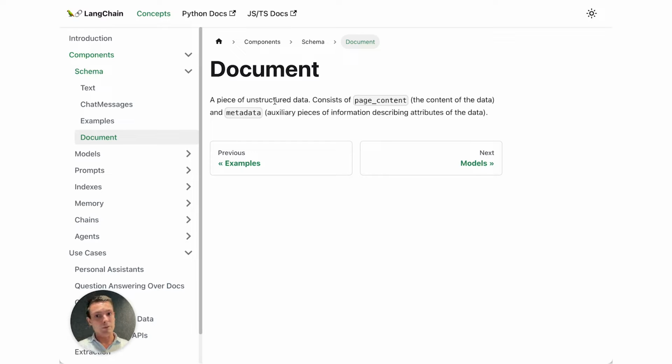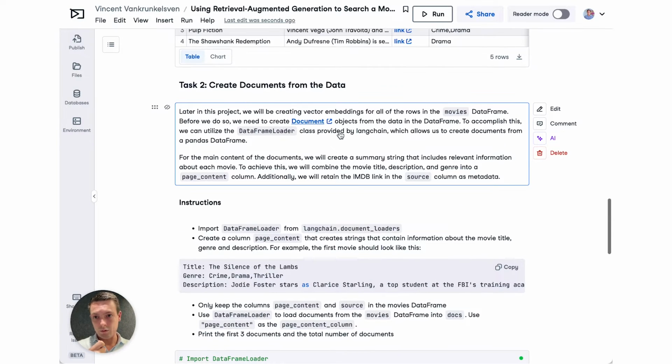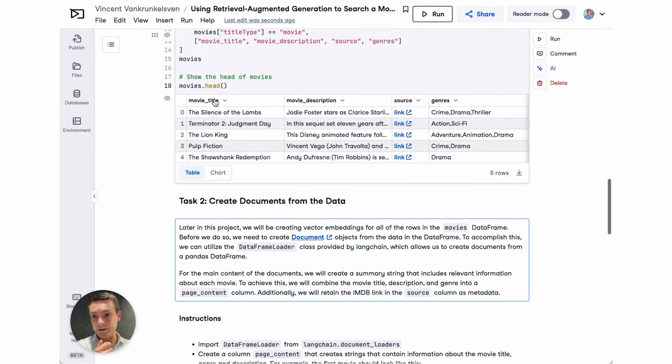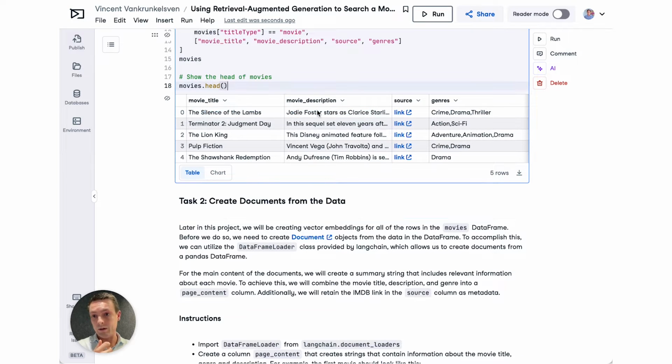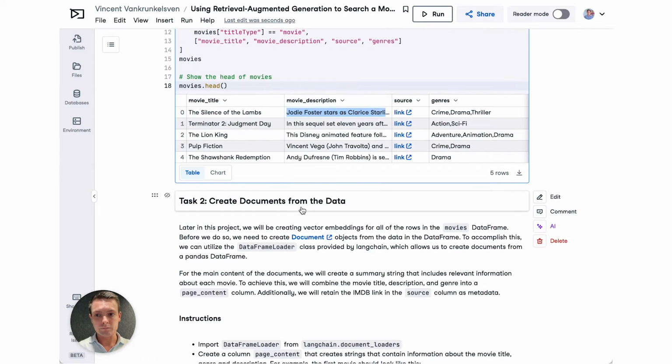For example, that could be from a book, that could be from a website or whatever, and it puts that in a page content field. And it also could represent, of course, some rows in this data frame. As we said before, these movie descriptions are unstructured text. It could be any length, and we'll put this in the page content of these documents.